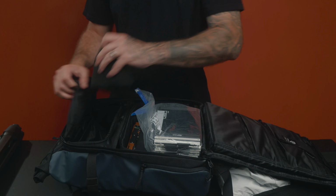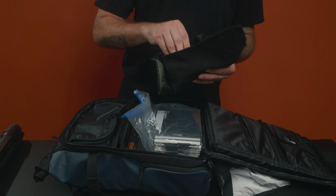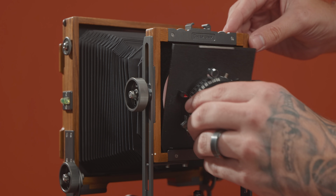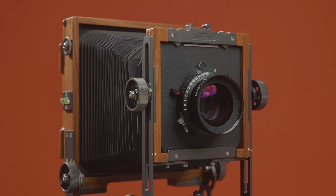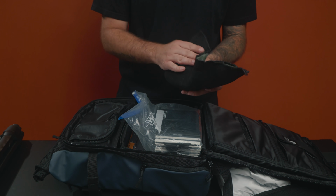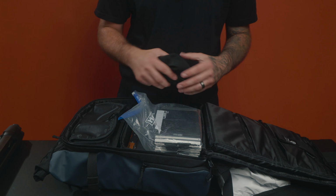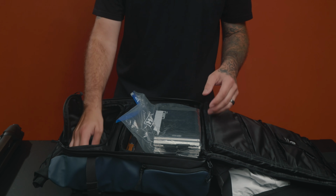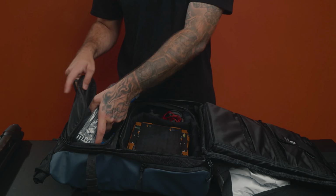And then I also have this Domke wrap, which has my Nikon, Nikkor, I should say, 150mm f5.6 lens. This is the only lens I currently own for my Chamonix 45N-2. I'd like to get a 90mm sometime soon, because basically every time I go out to shoot large format, I tell myself, yeah, this isn't wide enough. I really love the 35mm focal length for everyday stuff. So when I go out to shoot with something a little bit tighter than that, it's a little bit tough.